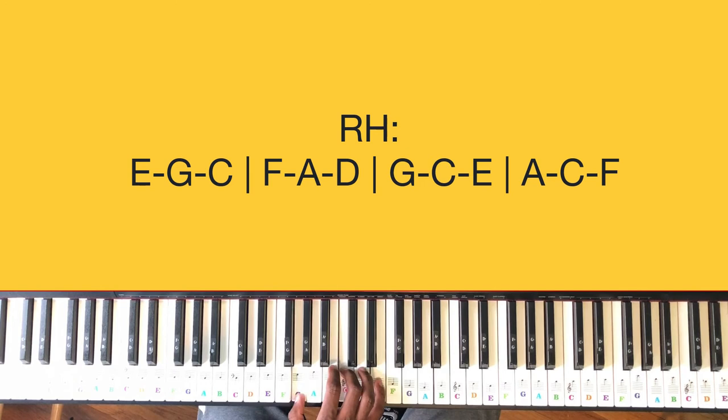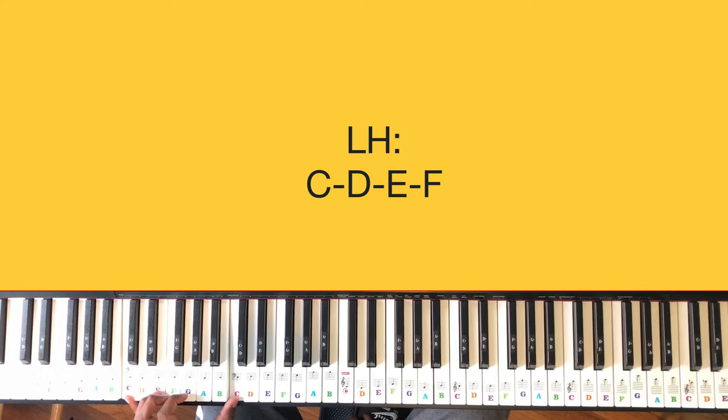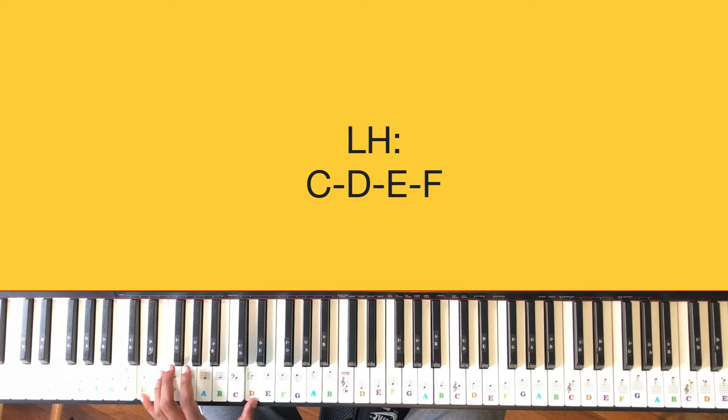Now left hand is simple. It's going to be octaves, just mirroring the top and bottom note, same key: C-C, D, E, F-F, E, D, C-C, D, E, E, D. In a way you are mirroring the right hand. You don't want to go all the way down to G, that's a lot of movement, so just go straight to G.